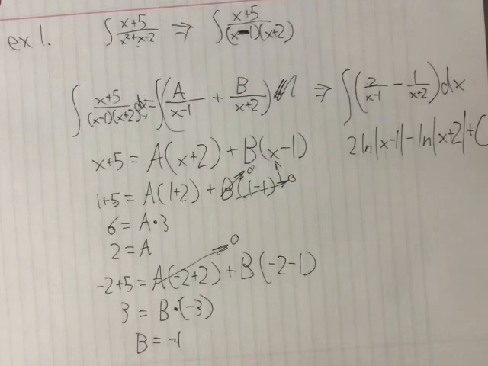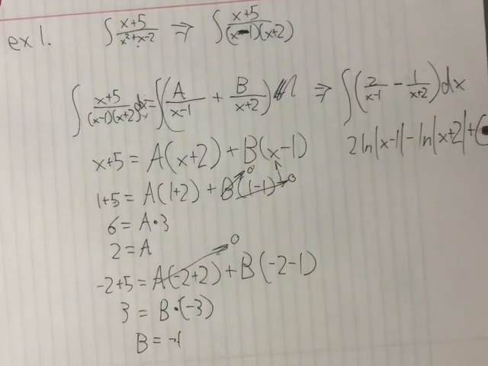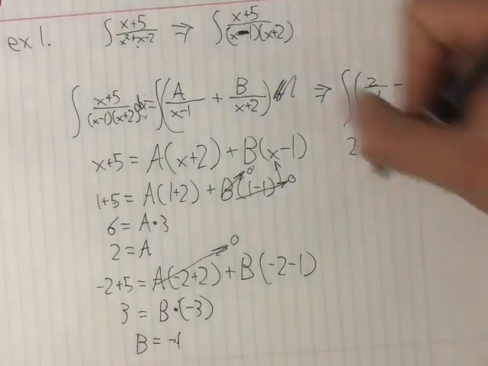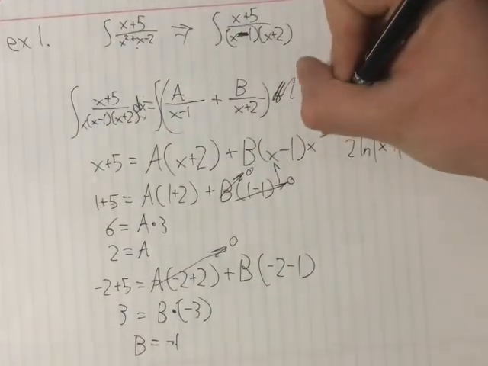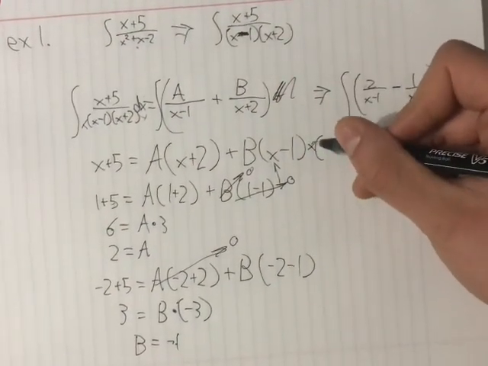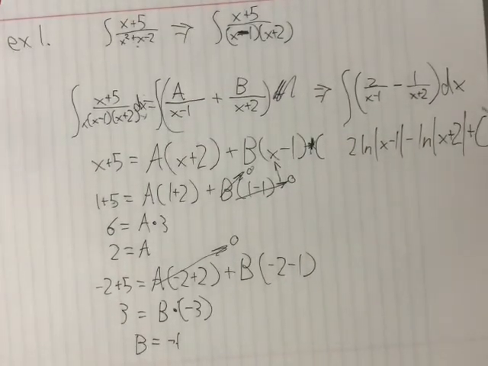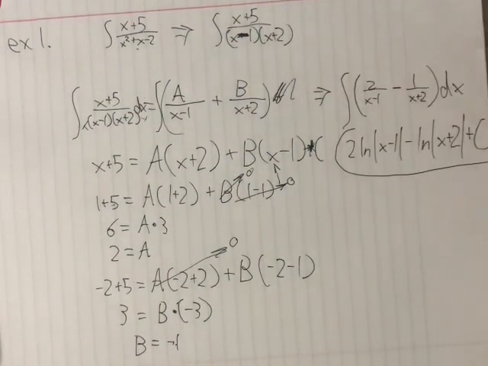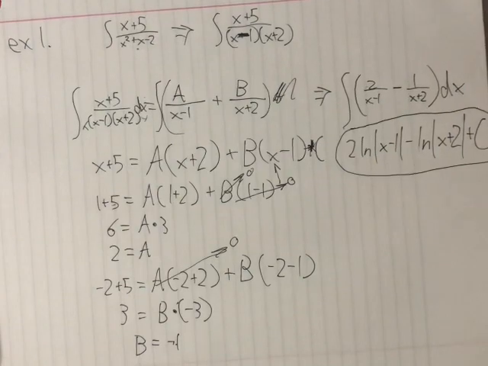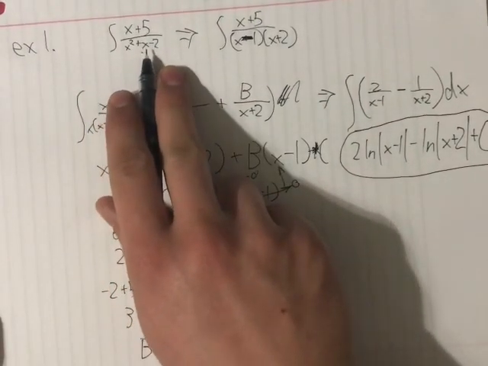Now you can redefine your constant as something such as k. There are some people that do that. I personally find it confusing, and I just prefer to leave my constants as c. But say, for example, if we did have a third term over here plus c, you can see how that would get confusing. However, this is a personal choice, and I personally just like it better this way. So this is the answer to x plus 5 over x squared plus x minus 2.